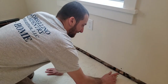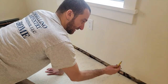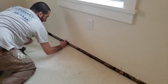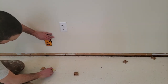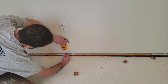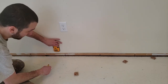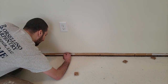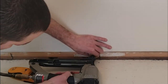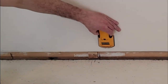Once all the blocks are nailed on, the next thing you want to do — because this is going to get carpet — is mark where all the studs are so you know where to nail. I don't need to use the stud finder on the wall where the studs are visible. On walls where they're not visible, I'll use an edge-finding stud finder: when you get to the edge of the stud it lights up, I make a mark, then make a center mark off that — and that'll be where I put my block.